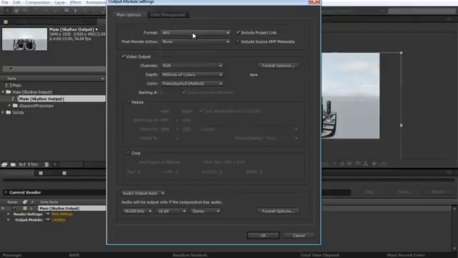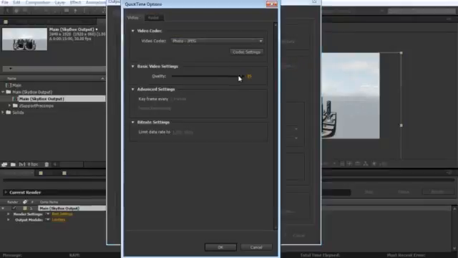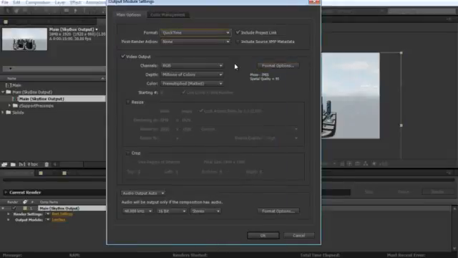I'm going to export this out as a QuickTime file. And for format, I'm going to do Photo JPEG at 95% quality. I'm going to click OK. Now when we upload to YouTube, we're going to actually have to convert this file to an H.264 file. And I like to do that in Media Encoder. But before I do that, I always like to export a higher quality version first. That way it just kind of has a little bit better conversion in Media Encoder. So that's what we're going to do here. I'm going to click OK.